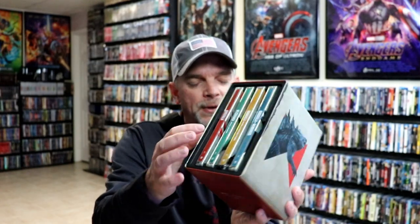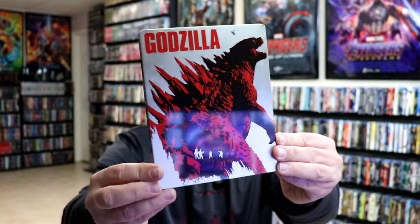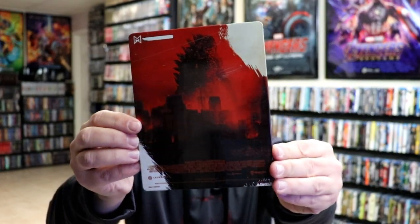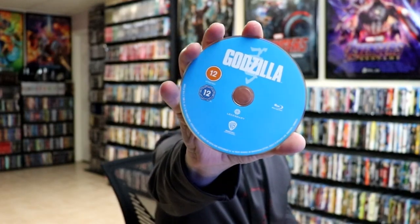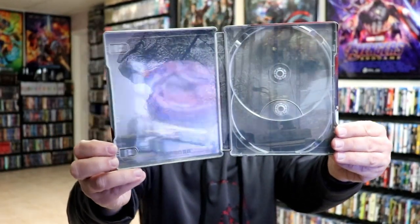It's got a nice cushion on the inside to help protect these. First up we have Godzilla. Here's the front with nice spot gloss on it — really like the reds — and then the back with the distressing. Opening it up, we have a loose disc. Here's the front and the back opened up together, really nice. We have our 4K disc in gray with some disc art, and our Blu-ray disc in blue. And some inside artwork of Godzilla — really nice looking image.